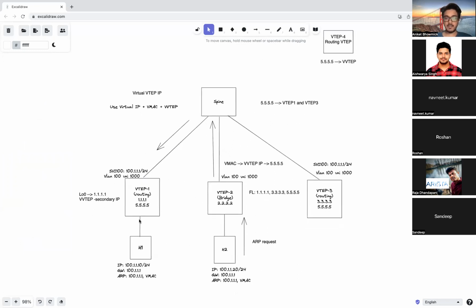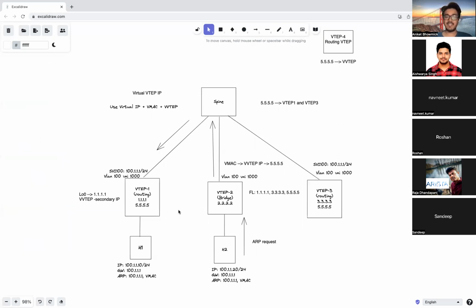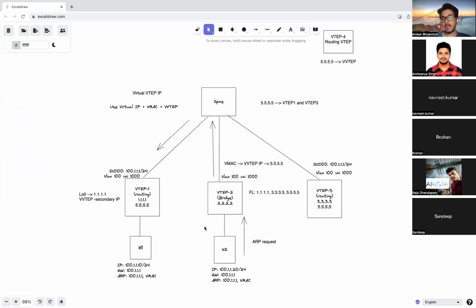This part is the core concept, and I just want to take a moment here. There are many ways you can break this. You can configure different VMAC and the same VTEP IP, or the same VMAC and different VTEP IP, or you can have two data centers where one data center has one VMAC and the other data center has the same VMAC but a different VTEP. There are many ways you can be creative, but whatever you are learning here is applicable everywhere. You may be changing the scenario, but the basics don't change. So you have to think of the same rules and apply them there. What will happen there?